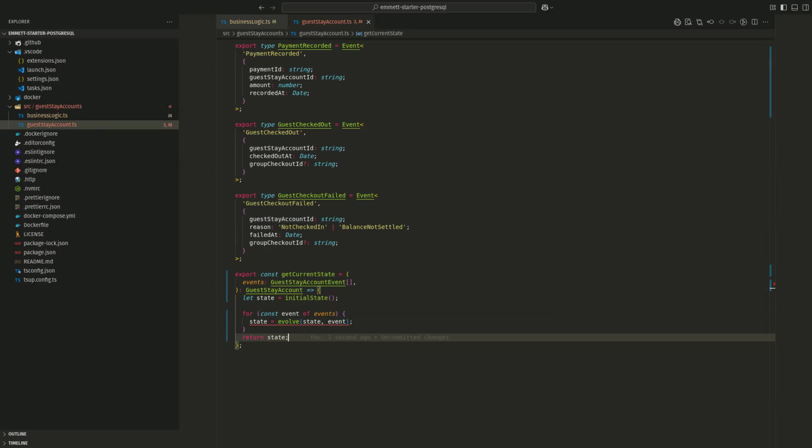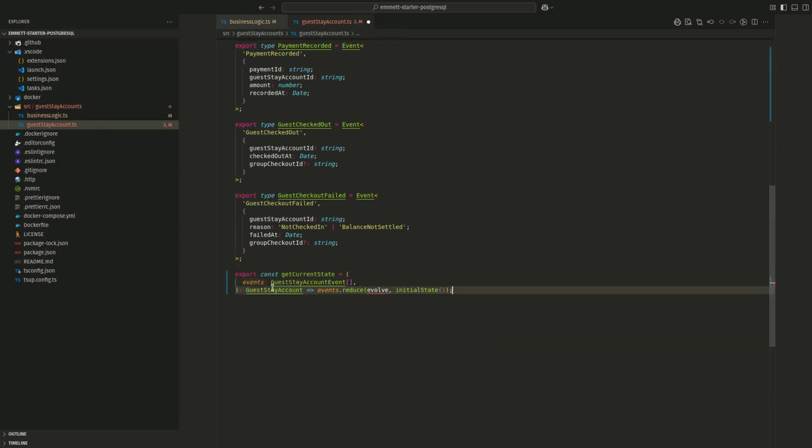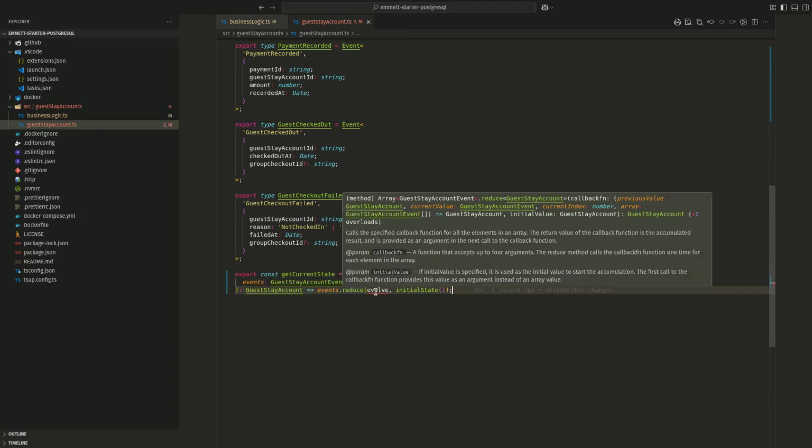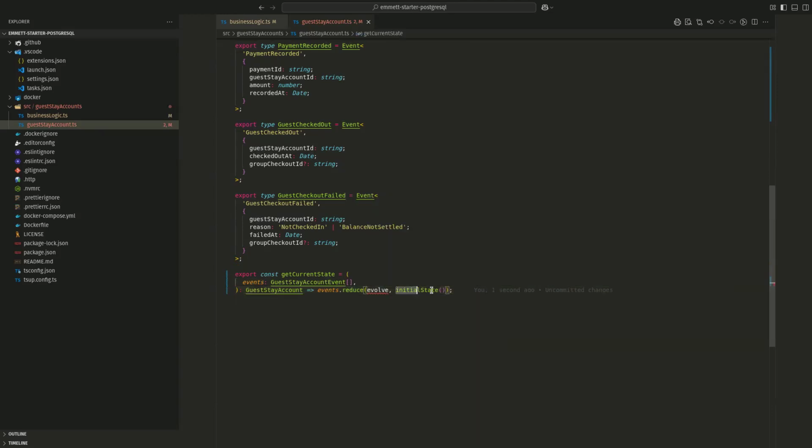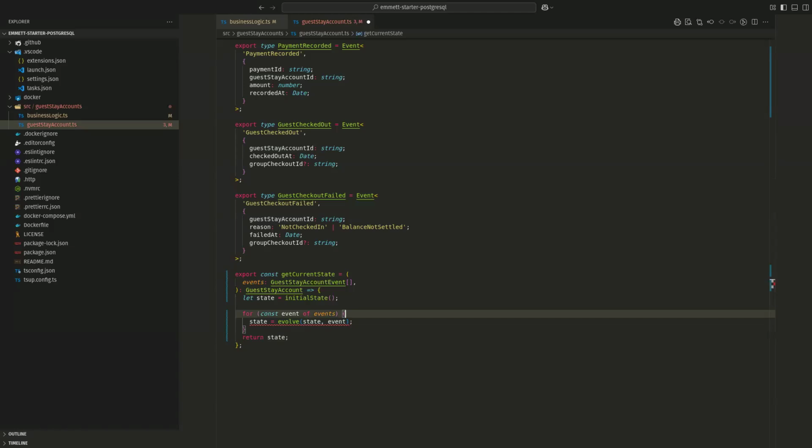So if you'd like to simplify that, and if you are, let's say, a TypeScript or JavaScript hero, then you could even do it simpler. So use the reduce function. So we are saying that we are starting from this state, and one by one, we will be evolving our state.